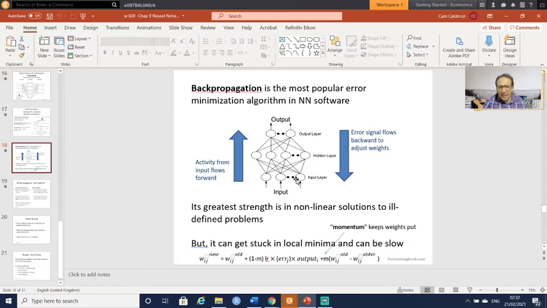The greatest strength of this method is when we have non-linear relationships. And you remember that non-linear relationships are relationships that are sometimes curves or sometimes different types of shapes in the curves.